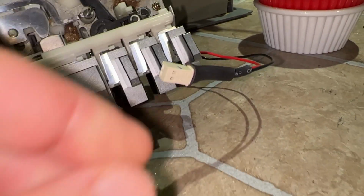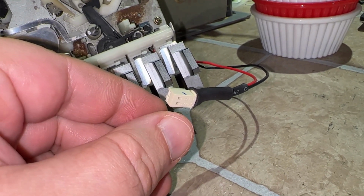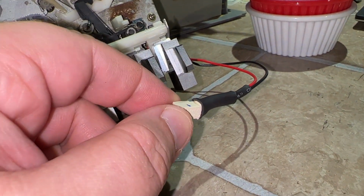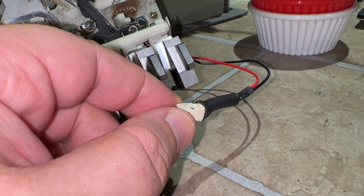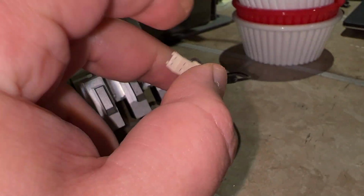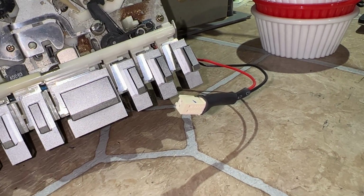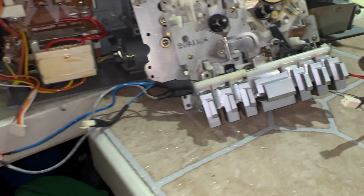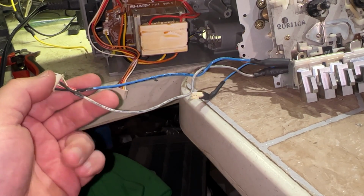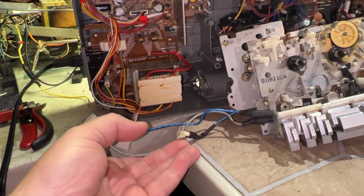If you ever have some of these connectors that are completely chewed off, one thing to do is take the wire, tin it with some solder, of course, and stick it down in the hole where it's supposed to be and heat it, and hopefully it'll melt just enough to where it'll properly solder to the piece in there. So that's how I was able to get this to work. We're going to have to replace the wires on it. That's the reason why I didn't do completely new wires, because these have a lot of custom harnesses like this in place. So if I can, I'll repair it, and I did just that. It should be okay.